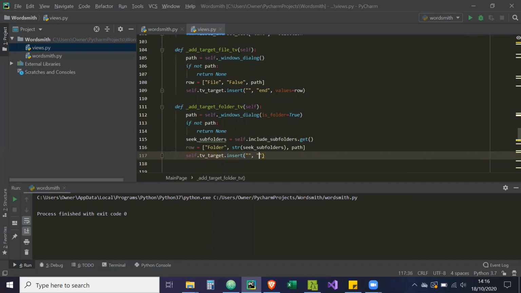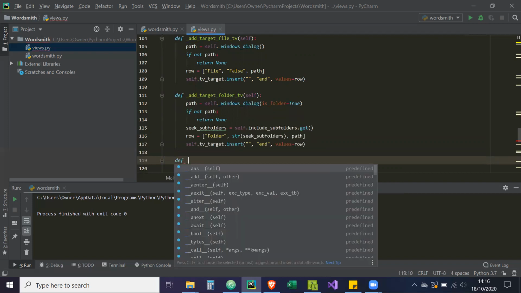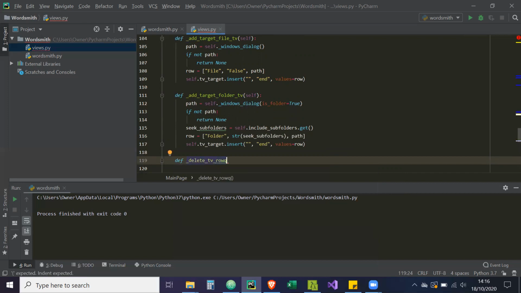And again, empty string and values equals the row. Okay, and then we're going to do one more. So that bind we had earlier, we're going to create that. So again, another private method called delete underscore tv underscore row self, and basically the event.